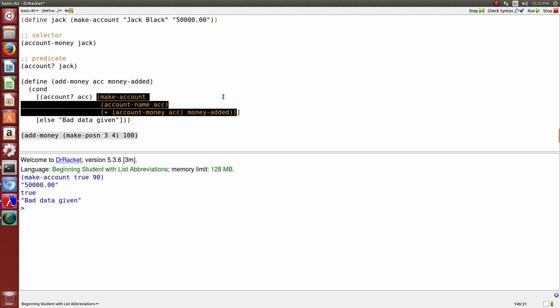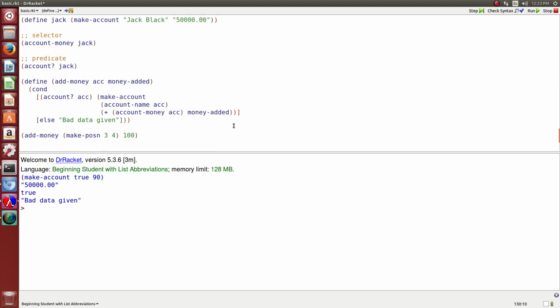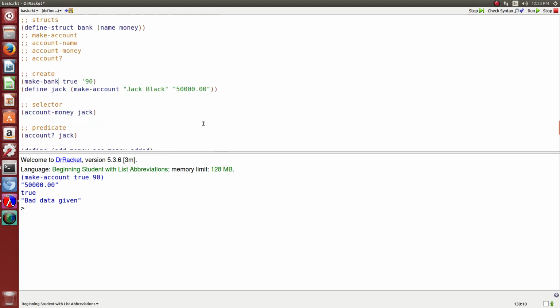Anyways, so we've discussed all three of the types of functions that you get when you have a structure definition. You get the create function that you do, make account or make whatever type of struct you define. If I define this as a bank, I can do make bank, and then I have to change all of these accounts to banks. And that's generally what happens when you create a struct. Also remember that Racket doesn't type enforce anything, so even though you may have intended the name and money to be a string and dollar value, nobody's going to really know.